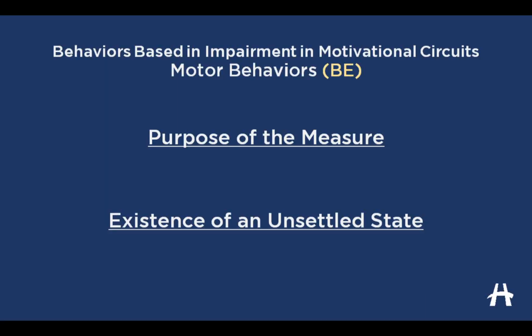So really, the purpose of this measure for you guys is, what I really meant to say was, existence of an unsettled mental state. Their mind is unsettled. It's what's in the mind that determines what you do in the body. Don't focus on the up and down. Try to focus on the mind. So it's an unsettled state of mind.